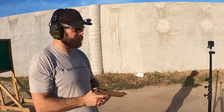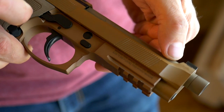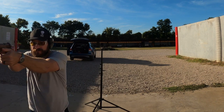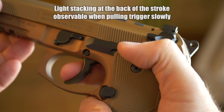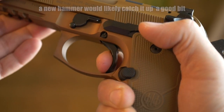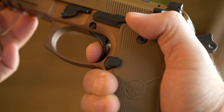The front strap is checkered, which is a bit of a premium feature, and more importantly the slide is actually checkered similar to the 92G Elites. Most importantly, the trigger is significantly improved from the old Beretta guns — it's much more akin to a Wilson Combat or Langdon Tactical trigger. On my model, the double action pulls at about 8.75 pounds and the single action pulls at about 4.75 pounds. While the quality of the trigger in single action isn't quite as good as my Langdon guns, it's not bad — I'd say it's probably better than most. There is a small amount of crunch which I suspect will continue to go away as the gun is fired in. The double action on my Langdon guns is a little smoother, but we're talking very minute shades of gray. It would in no way affect your performance.